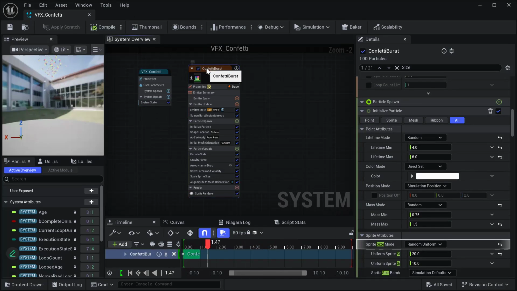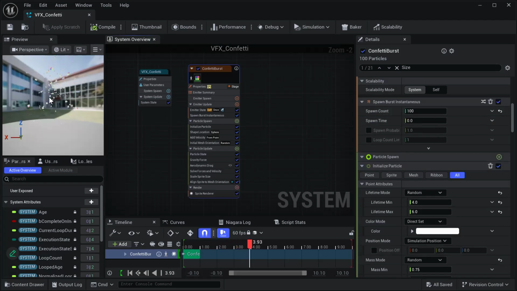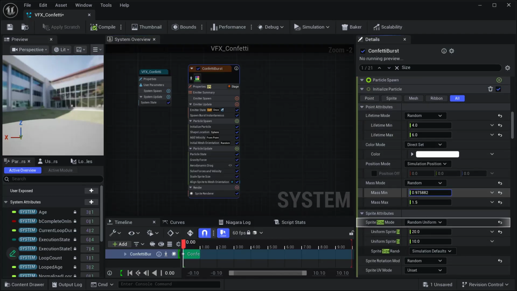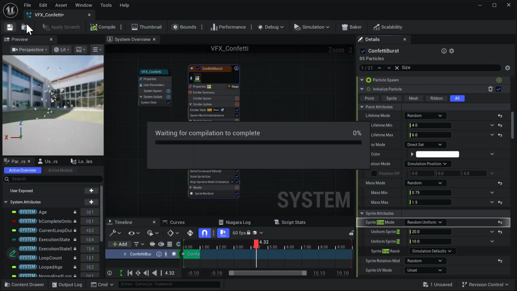I do encourage you to experiment with this. This is a fun little toy to play with. Even if it looks intimidating, you get immediate visual feedback when you change some of these. Like we change the mass. You'll see different gravity settings, all kinds of fun stuff. You can even change this. These are little textures, believe it or not. You can even change those to be any kind of texture you want. So if you had like a texture of a newspaper, you could use that.